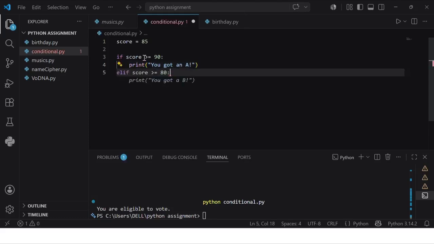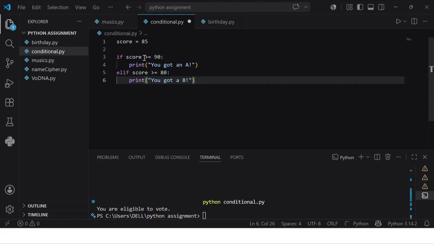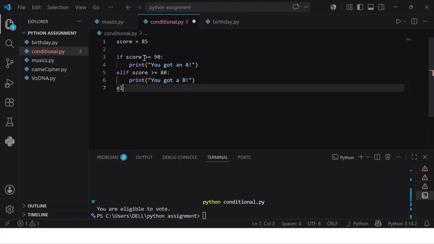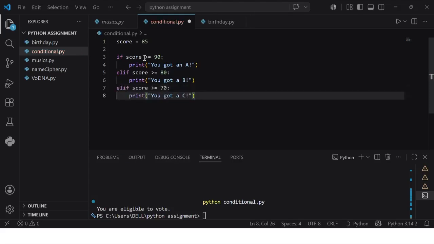Else if score is greater than or equal to 80, you got B. Another else if score is greater than or equal to 70, you got C.